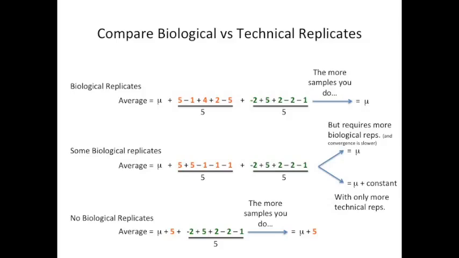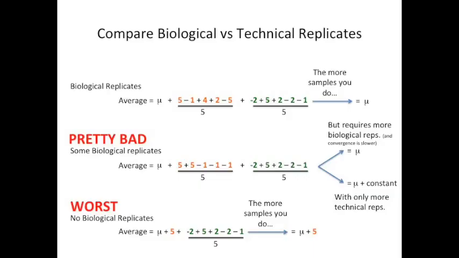The worst possible scenario is to not have any biological replicates and only have technical replicates. This is because our result will only tell us about the single mouse that we studied. It means that our results will not generalize, meaning no one else will be able to replicate what we've done. It's still pretty bad when we have a mixture of technical and biological replicates.